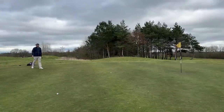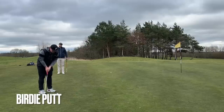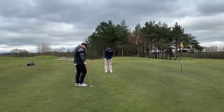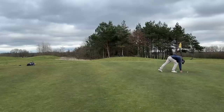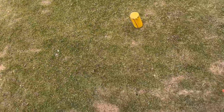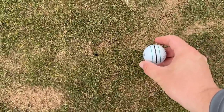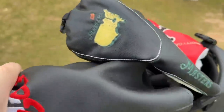Leave the flag in for me. Every putt I've been holing recently - flagging in isn't it! Great roll - oh it is! How on earth is that? Dead pace. That's how you knock them in. Right guys, I'm going to tee off. First of all, this tee I've had for numerous years - I stole it off my dad. I'm going to put the ball this way so that's going to help me square the driver face up against the target. That's another way you can use these balls.